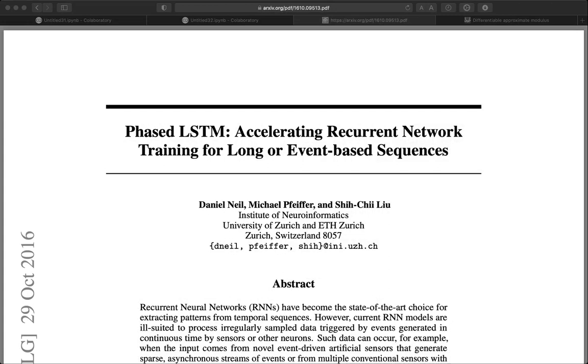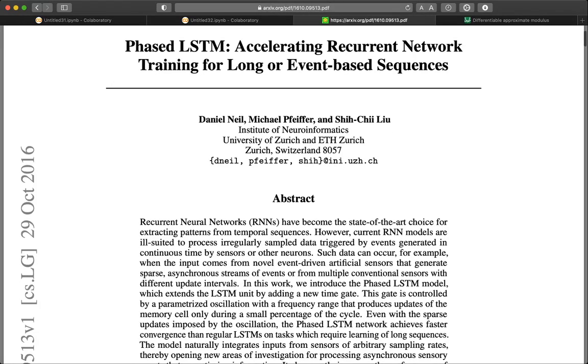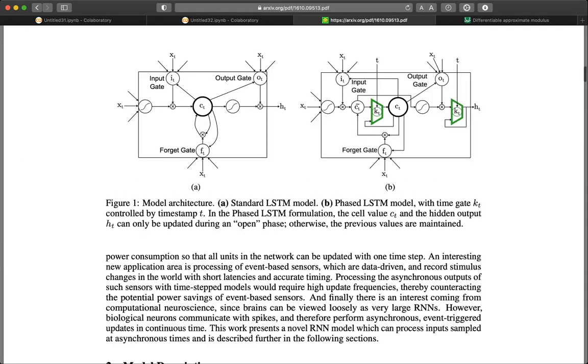Hello everyone, today we're going to look at the phased LSTM implementation based on our previous implementation of a little bit jacked up LSTM, vanilla LSTM with the peepholes, so it's not totally vanilla. It's basically based on the equations from the paper. If we look at these equations, on this chart A was what we implemented last time, and now we're going to implement B.